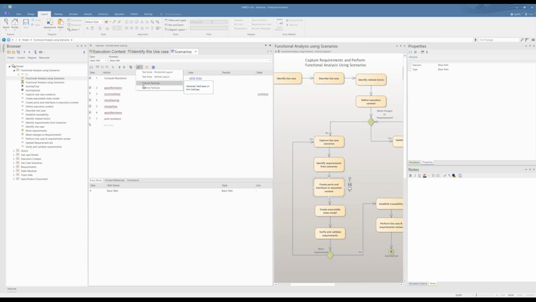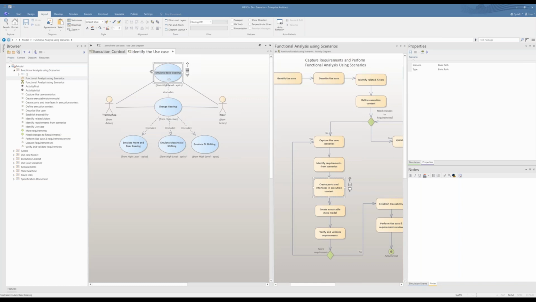So this will basically give you all the user acceptance criteria, like each and every step here will become a test case. So that's a very easy way of creating test cases using the scenario editor. That is one way.